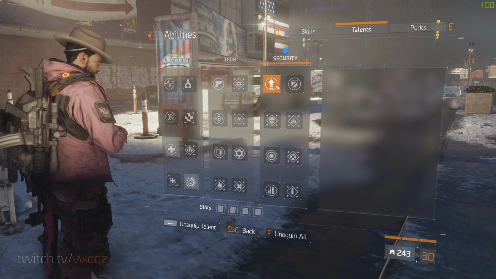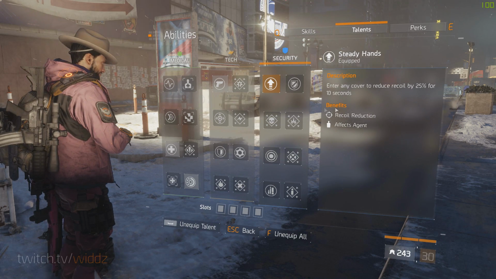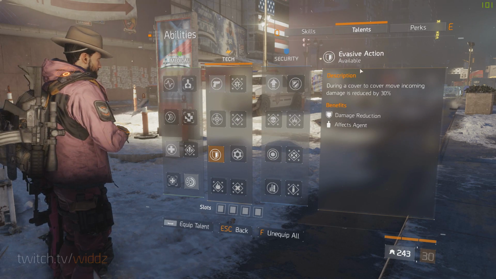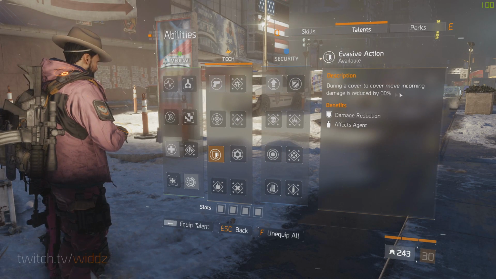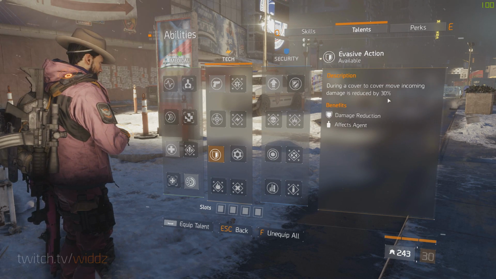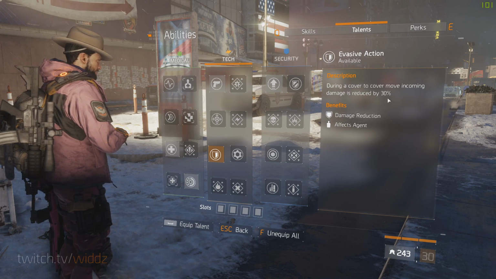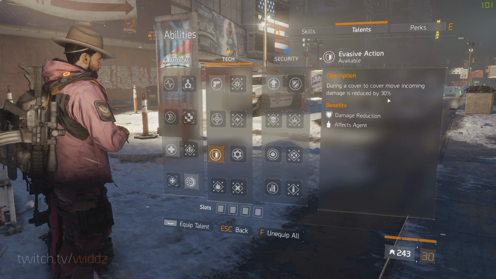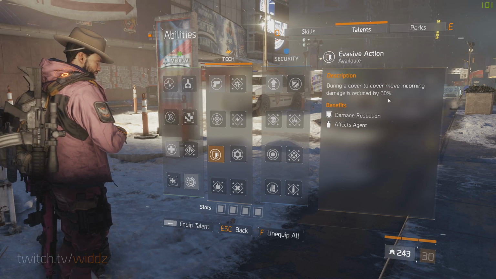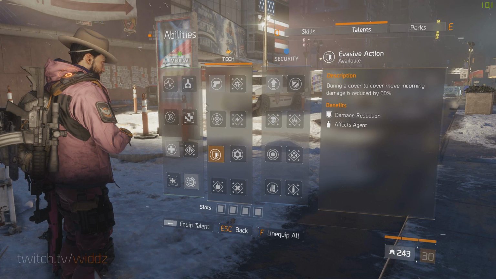It's pretty cool. Steady hands for the recoil, I don't really think this is needed as well. You could even take away steady hands and go something like evasive action. During a cover to cover move, incoming damage is reduced by 30%. So if you are in smart cover and you have cooldown up for a new smart cover, you can do a cover to cover move, destroy the smart cover buff when you're doing the move, shoot a new smart cover, and bam, you're unkillable.